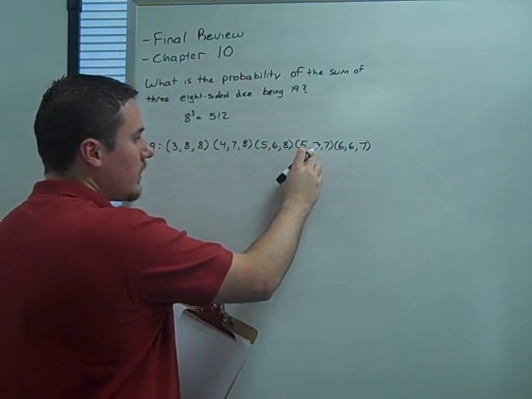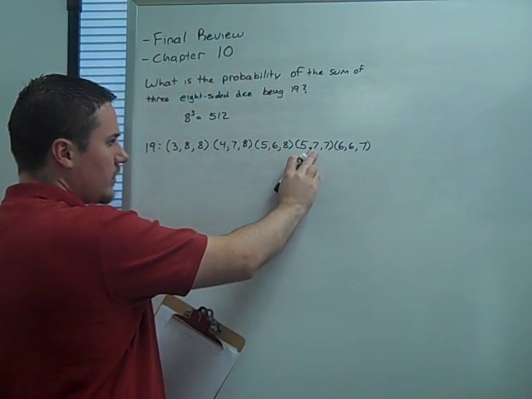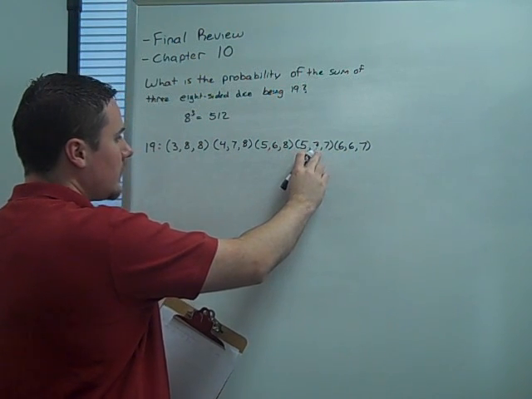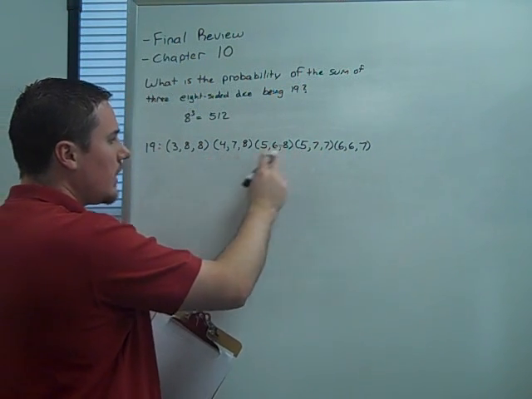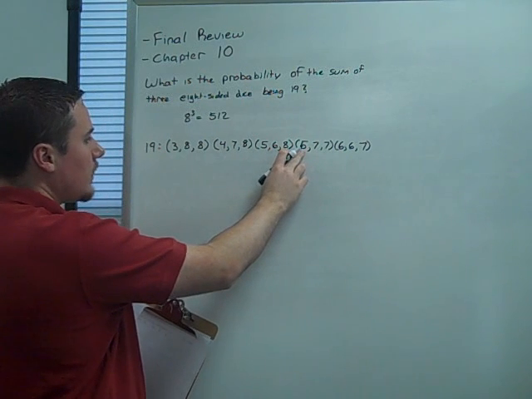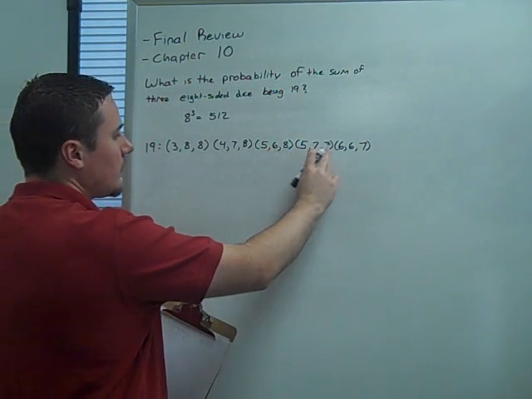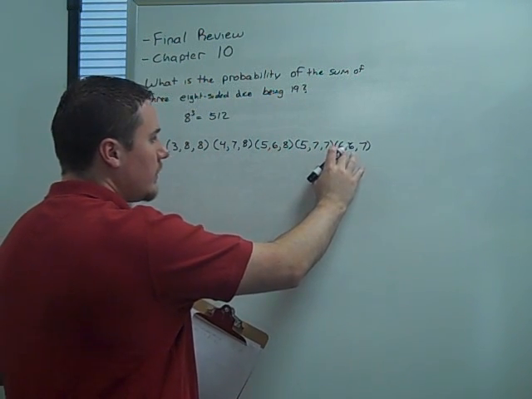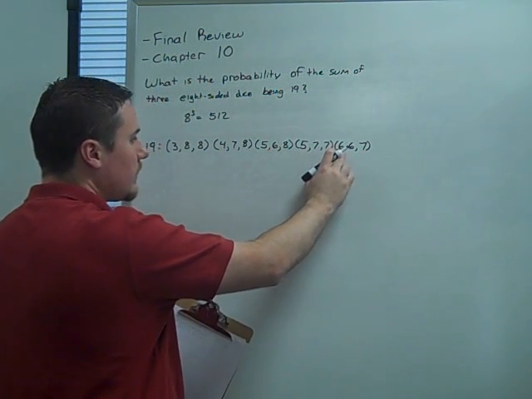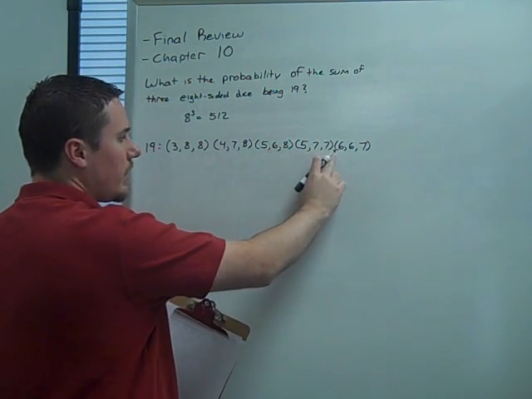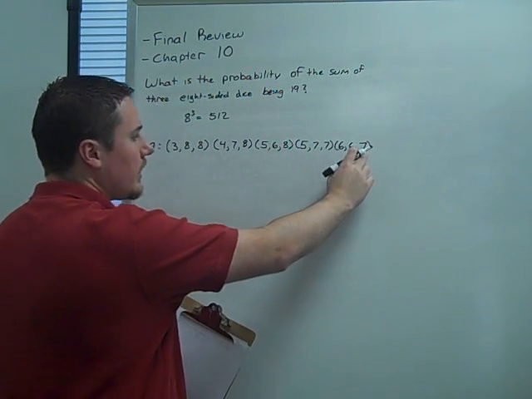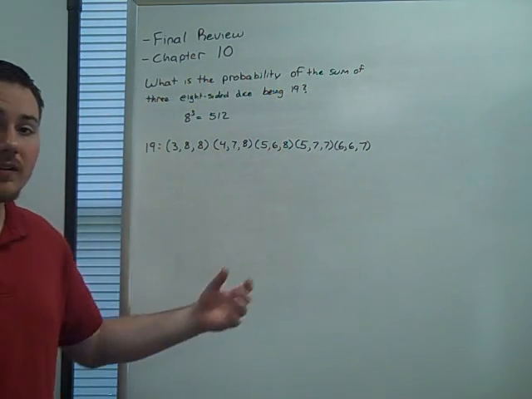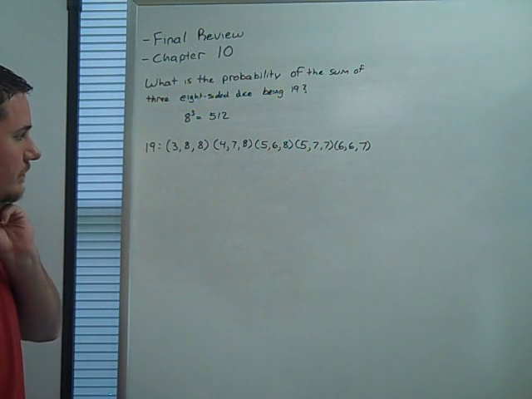Now looking at this one, I'm pretty sure that we're exhausted here. The 5 can't give to either of these 7s without repeating this. The 7 can't give to the 5 without giving us this. So this one's exhausted, and you can't take one from the 6 and give it to the 6, because that'll give you this triplet. Can't take one from the 7 and give it to this because it'll just stay the same. So I think these are all of the triplets that we could possibly create.